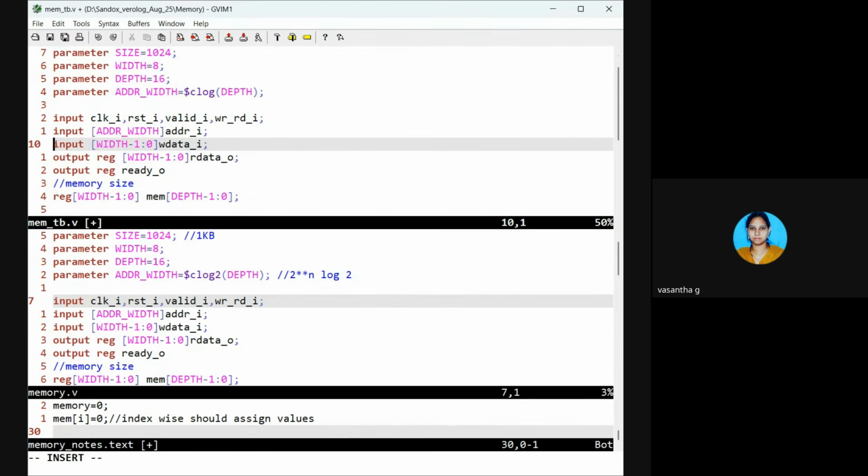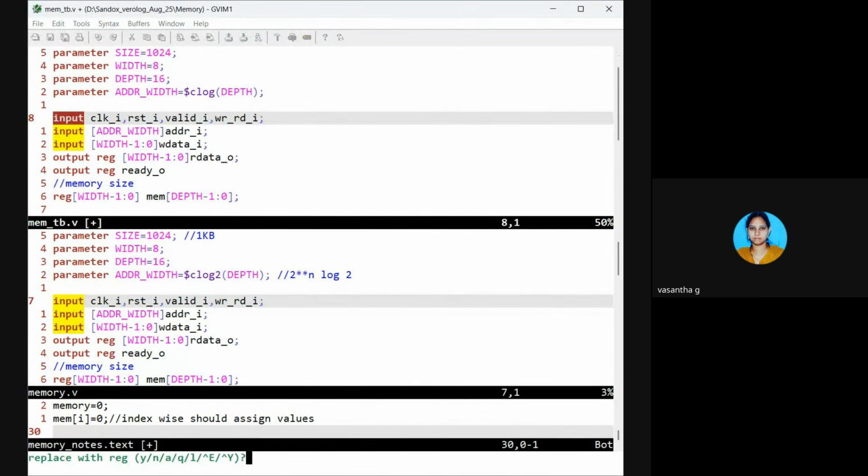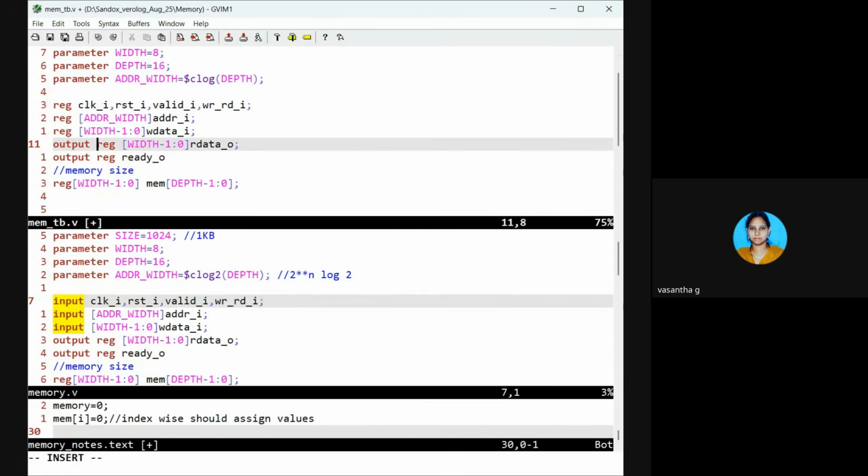So change all the inputs to reg type. Outputs must be declared as wire type, right? So input, convert into reg. Now I want to change the outputs to wire type. All the outputs have to be declared as wire.